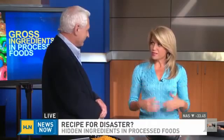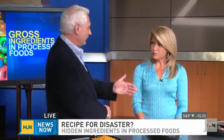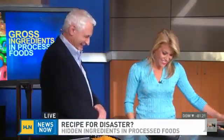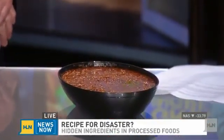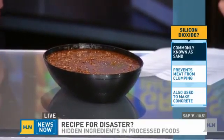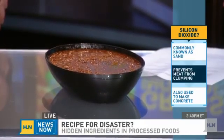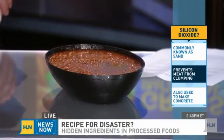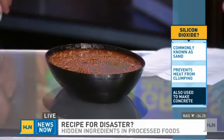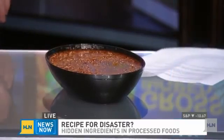Have we found any cancer-causing ingredients in a lot of these foods? It makes you wonder if studies down the road will find these aren't good for us. I remember the documentary Food, Inc., where they really uncover a lot of processed foods and what we're putting in our bodies. Well, many of these ingredients are normal — L-cysteine is a building block of protein, which is an important part of our body. I'd rather have a banana than a donut. Now, fast food chili — the scientific name for sand, silicon dioxide, is in there. It's largely used in spices and powders to keep them from clumping. The chili spice would clump together without it.